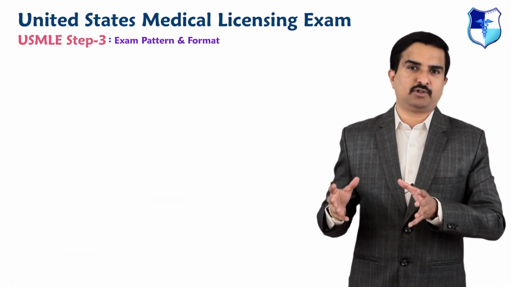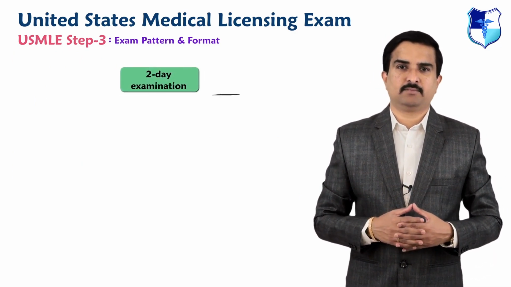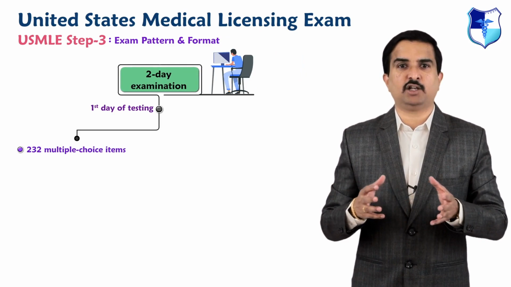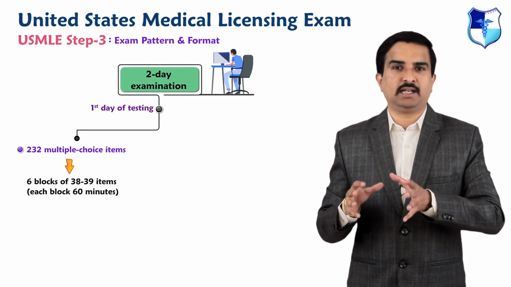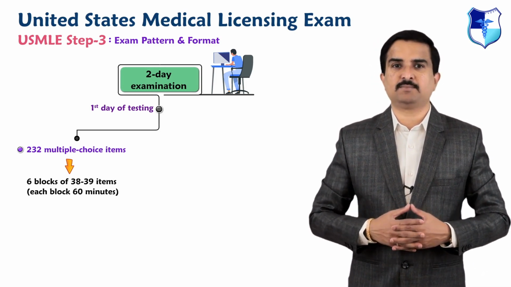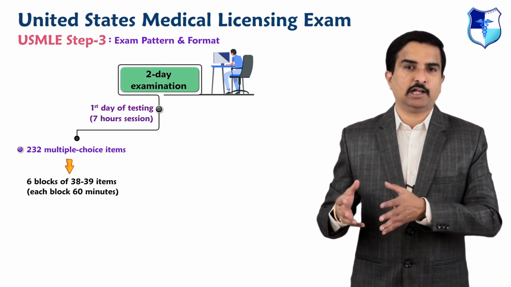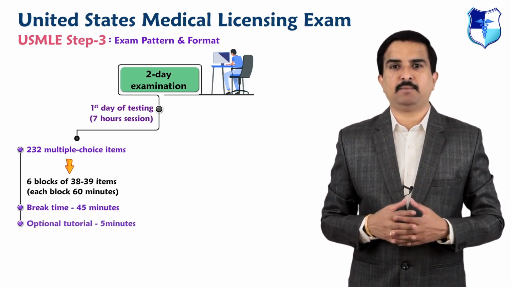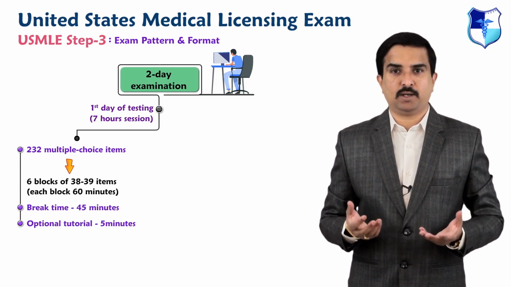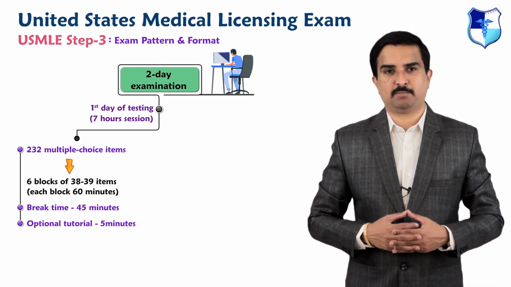And what is the USMLE Step 3 exam pattern and format? Step 3 is actually a 2-day examination. The first day of testing includes 232 multiple choice items divided into 6 blocks of 38 to 39 items, and 60 minutes are allotted for completion of each block of test items. There are approximately 7 hours in the test session on the first day, including 45 minutes of break time and a 5-minute optional tutorial. Note that the amount of time available for breaks may be increased by finishing a block of test items or the optional tutorial before the allotted time expires.